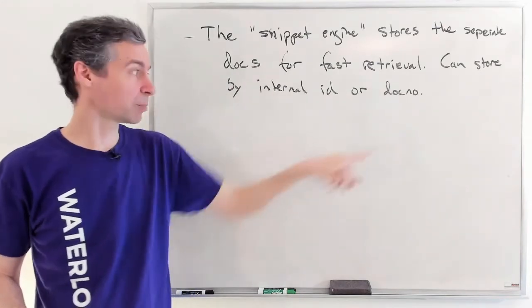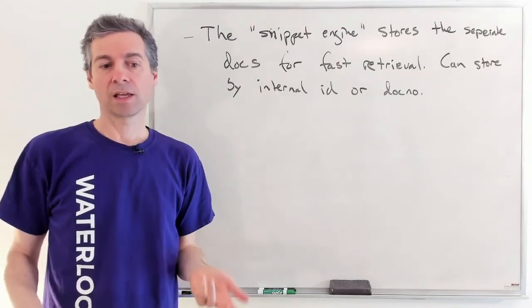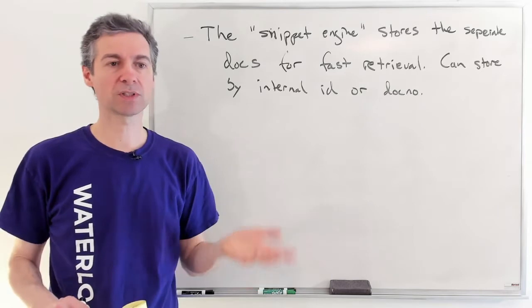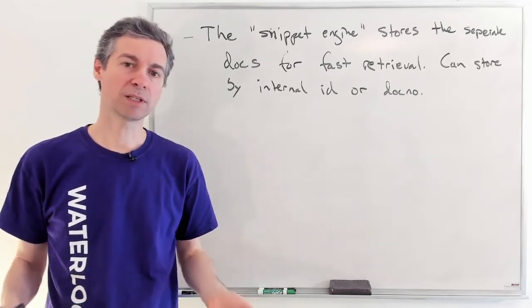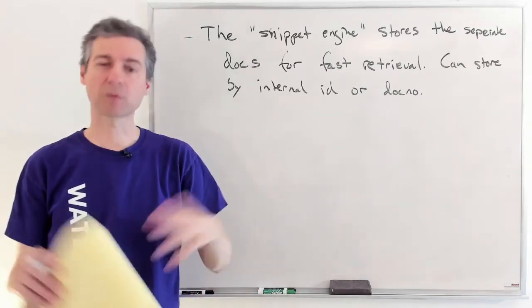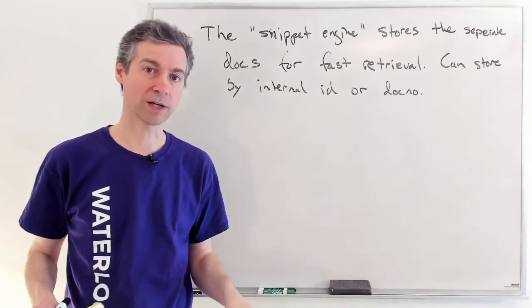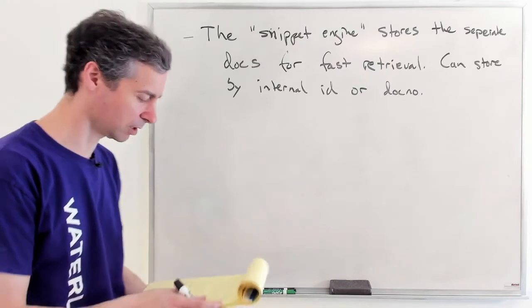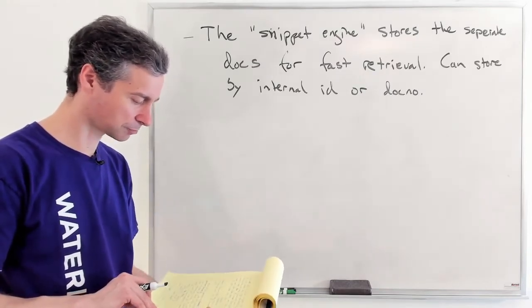And the reason I actually like doing it by docno on the hard drive is, again, even though we're going to have you write a tool to fetch it, you could still find it and understand where that document is through its file name if we store it by docno. And again, we're going to store these as a bunch of whole separate files. It's going to be our cheap way of building a sort of database quick lookup.